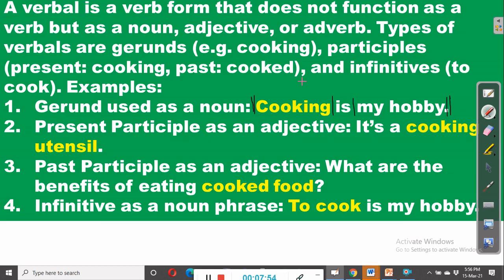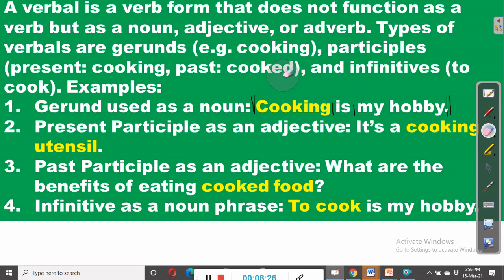sentence elements. Sentence elements are captured by the acronym, sorry, this is V, the acronym VOCA. Well, let me take this time to enlighten you on this. Now, S stands for subject, V stands for verb, O stands for object, C stands for complement, and A stands for adjunct. These are the sentence elements.